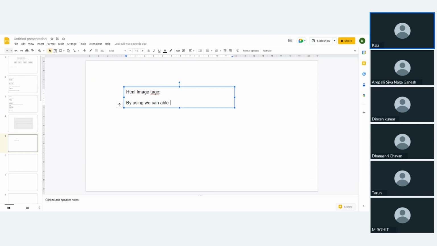We can give background images. If for particular content you need a background image, you can also give pictures by using the image tag. Coming to the syntax, in the same way, by using the image tag, we are giving the background image to the content.